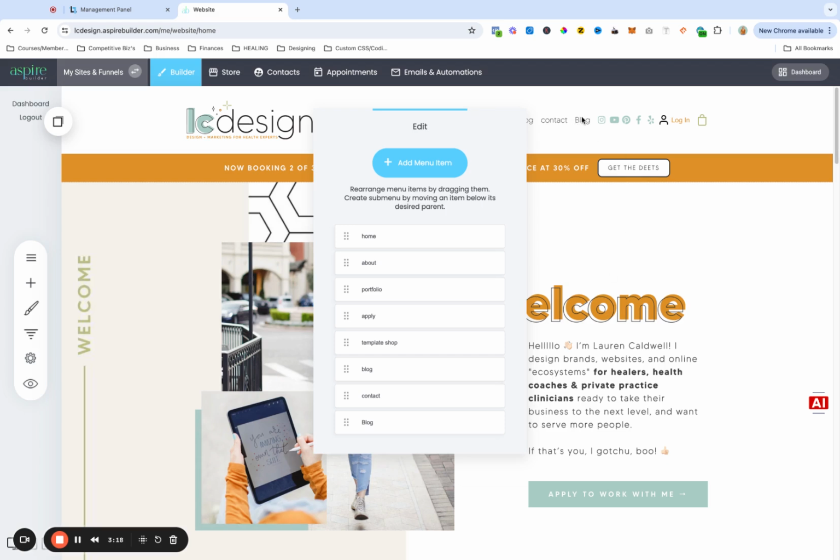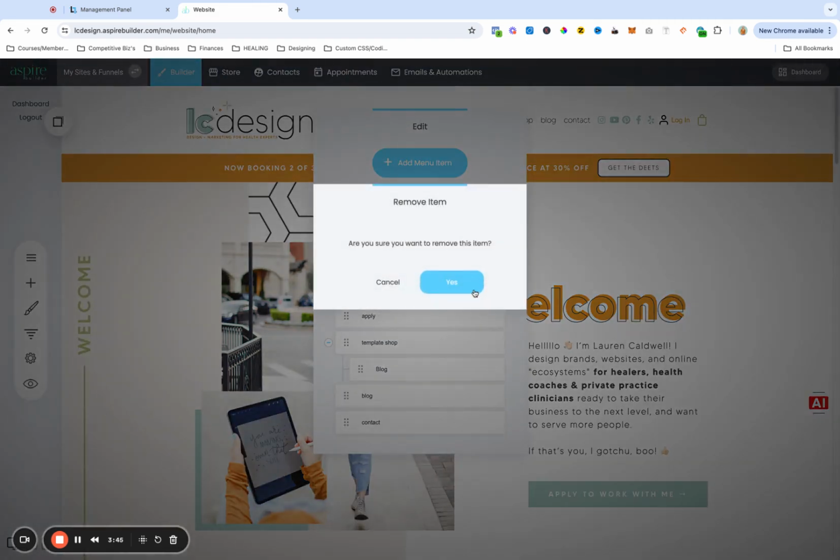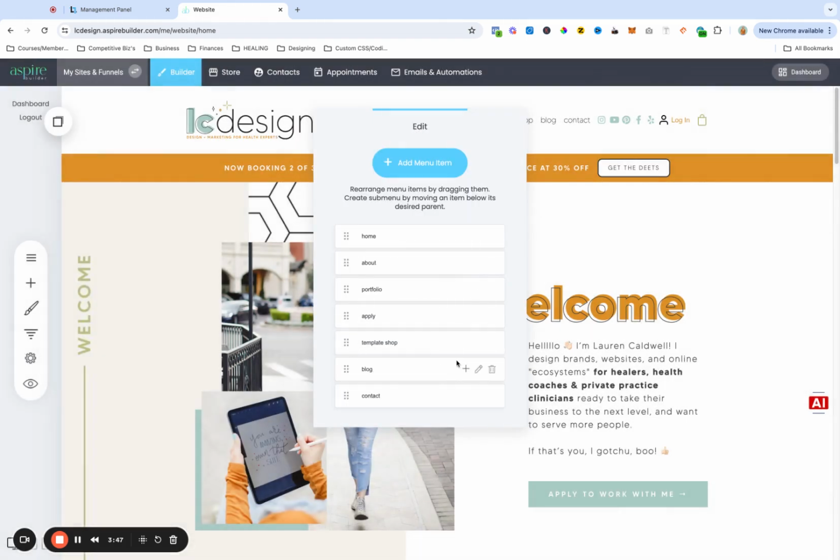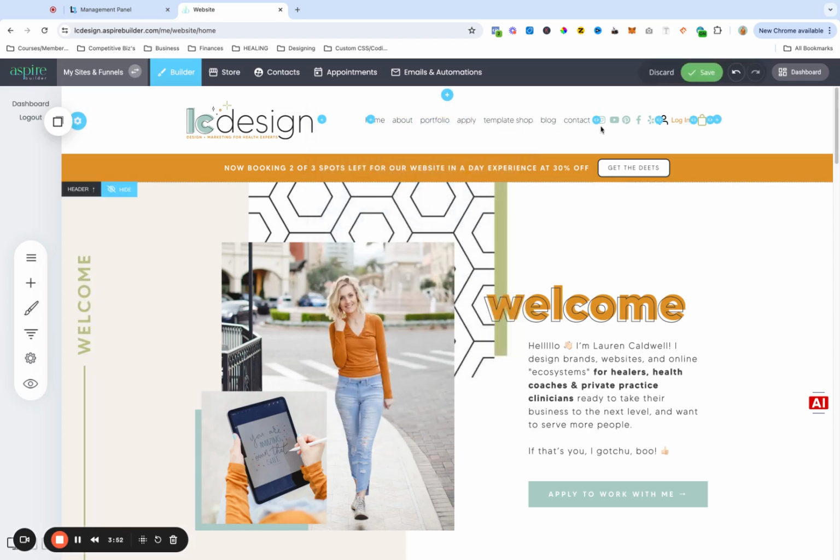So now you see I have it right here again because I already had it. I was just showing an example. You can change the way it looks if you want it to be lowercase or everything uppercase, however you want to do it. If you hover over it, you can even make it a drop-down menu, but obviously that's not necessary in this case. We wouldn't do that. It's basically making sure it's added as a menu item in your navigation menu and then clicking save, making sure you do that.